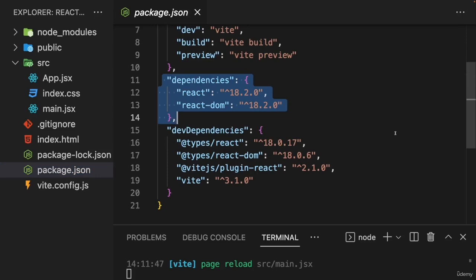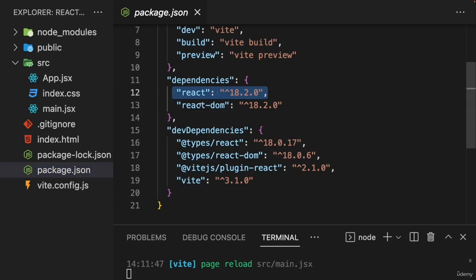Now, package.json is a file that's used by Node.js for managing the dependencies of your project, the third-party packages you want to use in your project. And it's also commonly used by front-end projects where you don't build Node.js applications for managing the packages of those projects as well. So therefore, this project, which I created with help of Vite, but it would be the same with Create React App, uses the package.json file to define external dependencies, to define which third-party packages will be used in your code.